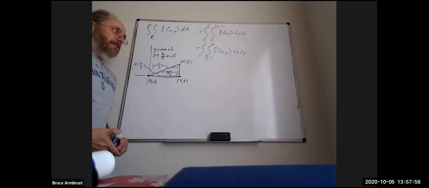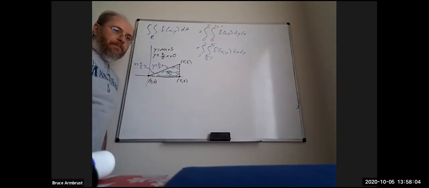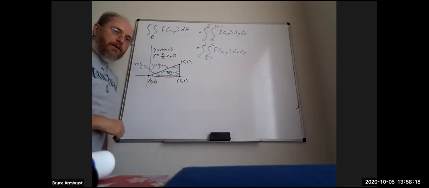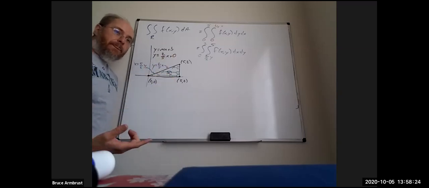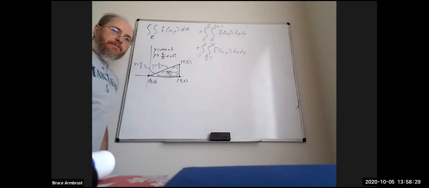And in terms of which one I would do, it's really going to depend on what f looks like. Because f may be one of those things that's really easy to integrate with respect to y and not x, or vice versa. And so I'm just going to play that by ear. But this region doesn't really suggest doing it one way or the other, right? The region itself, nah, it's totally fine. Just like the rectangular region, the problem you guys just asked me about, the one that had the xy sine of x squared y or whatever. That one, the region, it was a rectangle. I don't care. Bounds are the bounds. It's not a big deal. It was the function itself that determined how I wanted to do it.